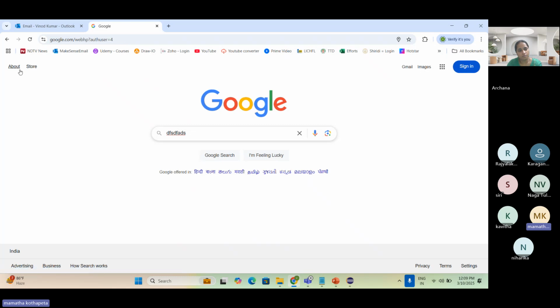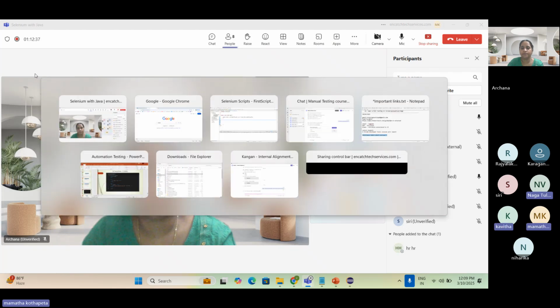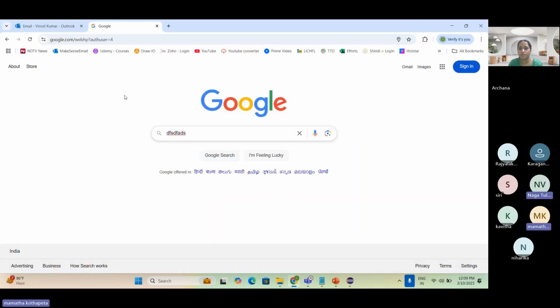Can you see the pointer is changing here? The mouse pointer is changing to a hyperlink. Can you see the screen, everyone? Yes. It means the person who has written the HTML code has written a code on this word and is making that About word into a hyperlink.